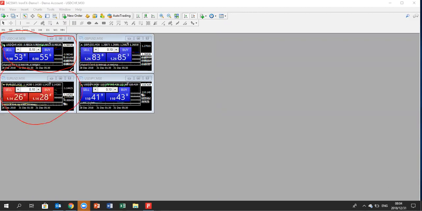The first way you know that you are connected is that you will be seeing these windows of pairs. But number two, to know that you are connected for sure, it will look something like this.